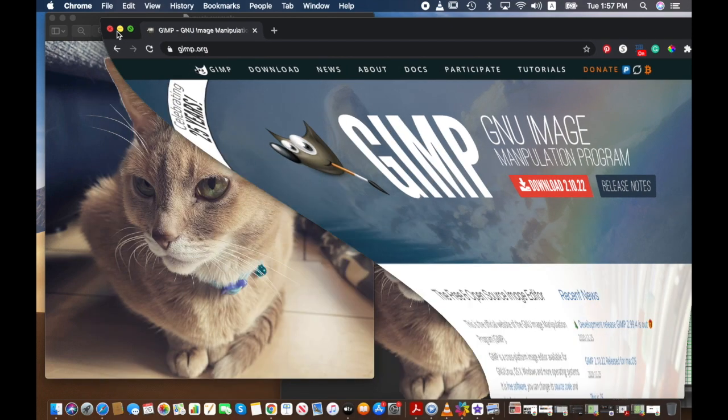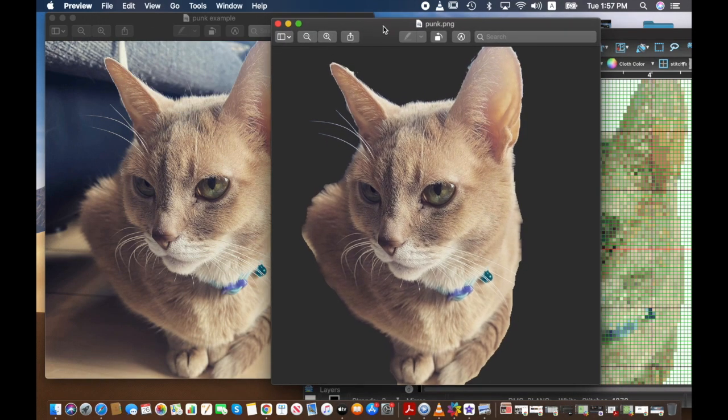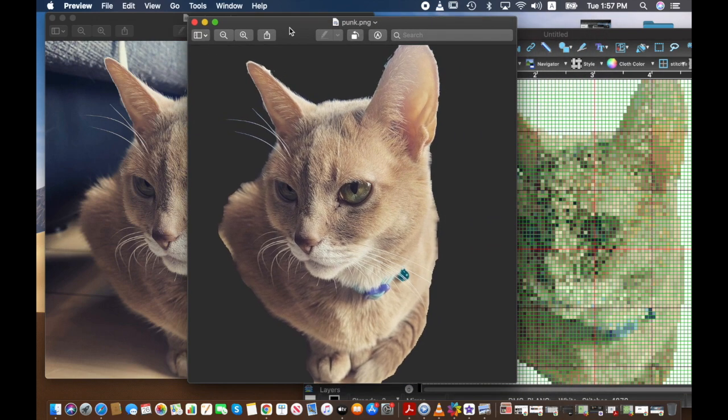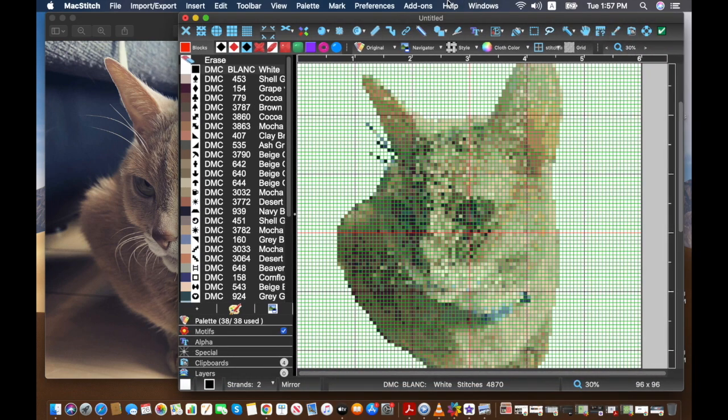And after you download that, we are going to edit the photo and get it down to just the subject. We want to reduce the number of colors as much as possible so that by the time we are ready to convert into a chart, it is a reasonable, in this case, 38 colors. And I made this about a 6-inch square. And it's really not that hard to do.